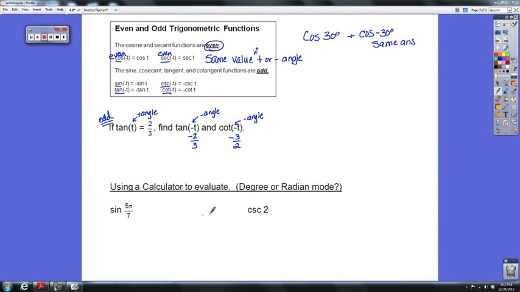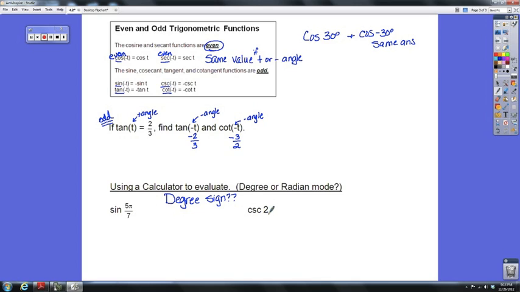Okay, we're going to finish up here with a couple of calculator things. Very, very easy, but oh my gosh, people mess up on this all the time. Evaluate using a calculator. Big deal here: degree mode or radian mode? Here's what I want you to ask yourself all the time. Do you have a degree sign? Look at them. Is there a degree sign there? Absolutely not. If there's no degree sign, go to radian mode.